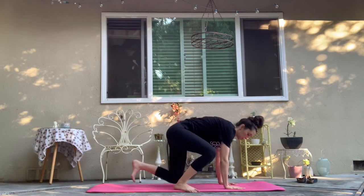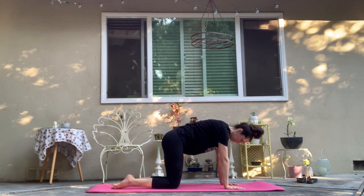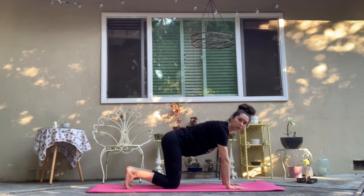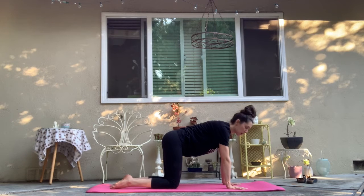Very nice. So now we're going to meet in a tabletop position. So what that means is we're going to bring our wrists below our shoulders, our knees below our hips. You have an option here to tuck the toes or keep them untucked. Spread your fingertips wide here. All right, so what we're gonna do is we're gonna start by doing some hip circles, bringing our right knee.